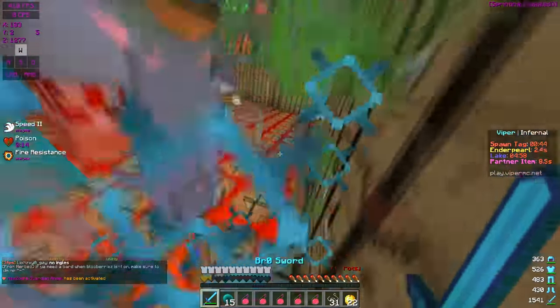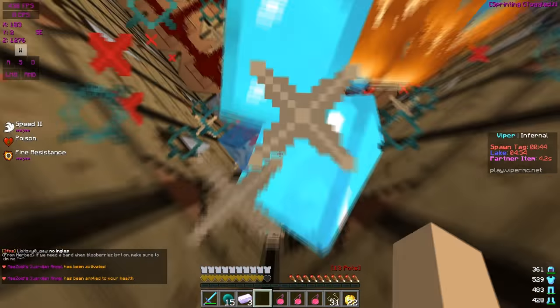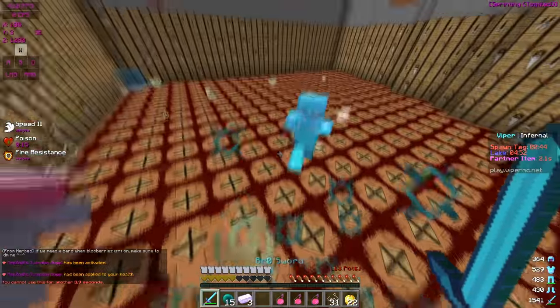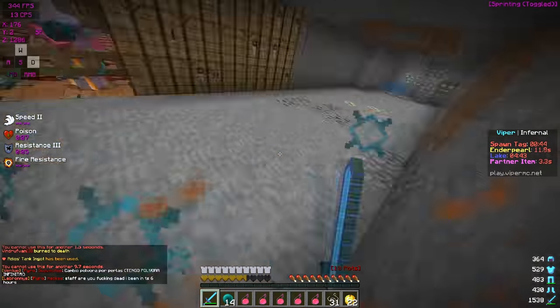Okay, I activated a guardian angel. I thought my guardian angel was gonna work. Dude, they're all targeting me. This is just not cool. Okay, I have res 3. I have to. Okay, a guy made it in. Okay, can I get a kill in here now?